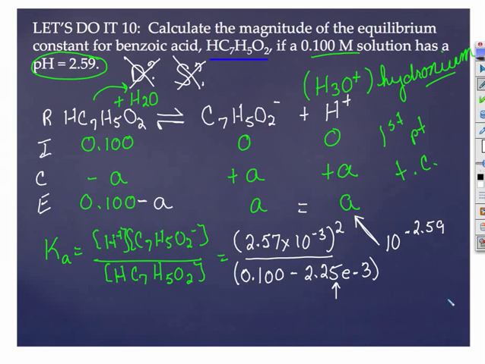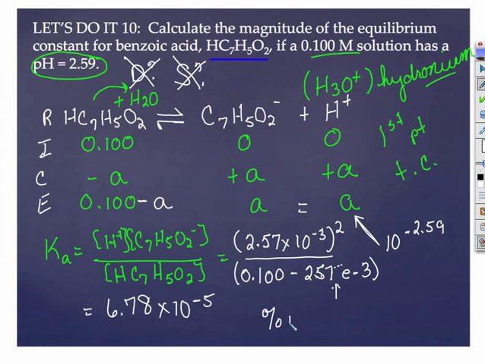times 10 to the minus 3. I don't know why I put 2.5 there. I looked up at the wrong problem, I think. And we should get a Ka value, if I did that correctly, equal to 6.78 times 10 to the minus 5th for our Ka. And I put the wrong thing in here. This shouldn't be 2.25, so I want you to fix that right there because I don't want to start the video over. So that should be 2.57. All right, and that gives us our Ka.